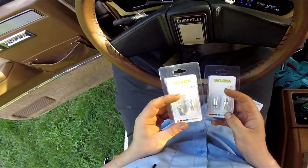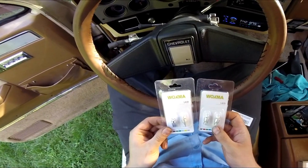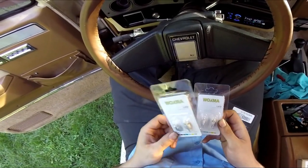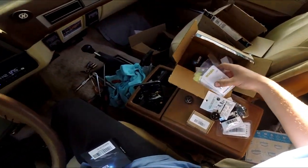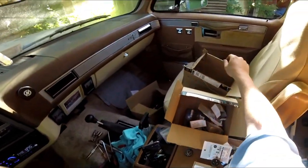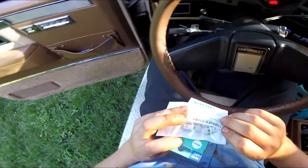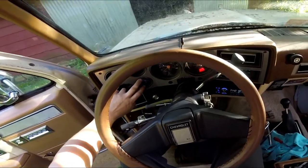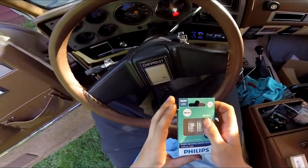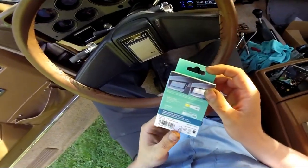These are colored bulbs I bought for my 85 Blazer - I'm going to put a blue bulb in the gauge cluster on that truck. I'll test them in this gauge cluster too. There's a dark blue and a light blue. The white ones emit a bluish tint on their own, partly because it's an LED and LEDs tend to emit a slight blue glow, and also it may be because the back cover is actually a light blue. Here's another one from Phillips - I think these are white as well.